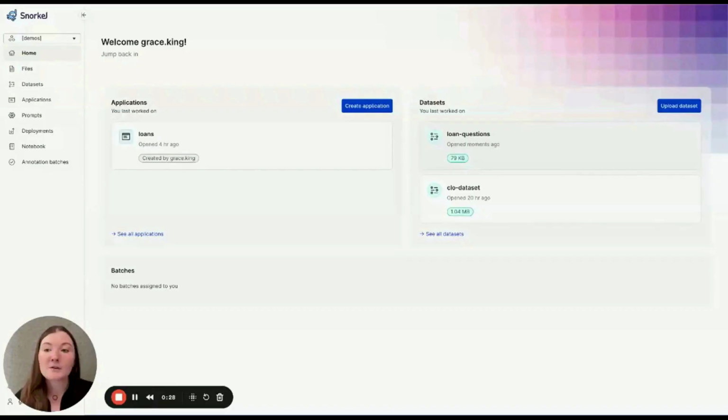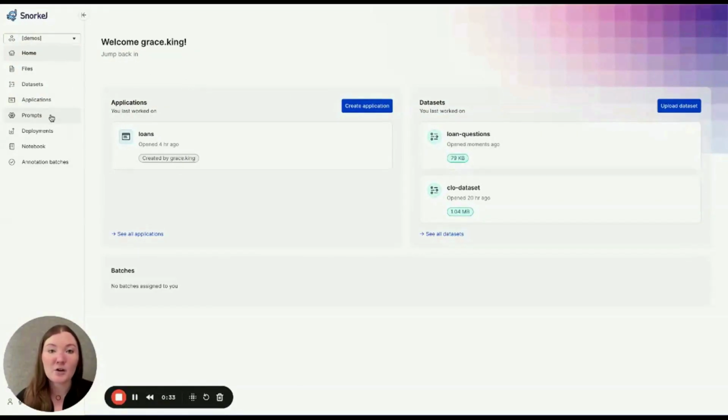So our input data set will have the question that maybe a customer asks about their collateralized loan. And each data point will also have the context needed from the company in order to correctly answer that question. So, what we are trying to do is optimize our prompt to best answer that question based on the specific context provided and make sure that we are providing concise and accurate answers to the customers.